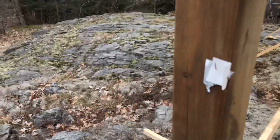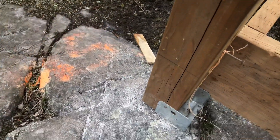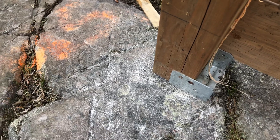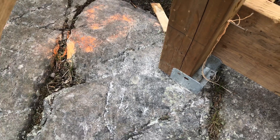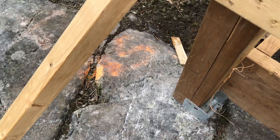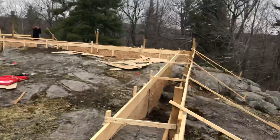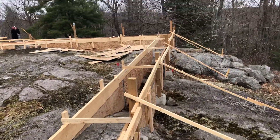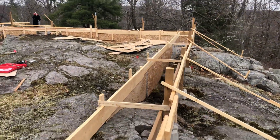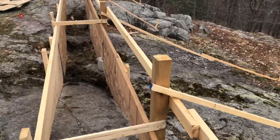First, we put up this post and tied it to a bracket that's welded at the bottom with six-inch number 15 rebar. We drilled in there and set that six-inch rebar with concrete adhesive — it's not going anywhere. Once we had this post, we put another post using bricks and all different brackets every five feet, making sure it's all level.